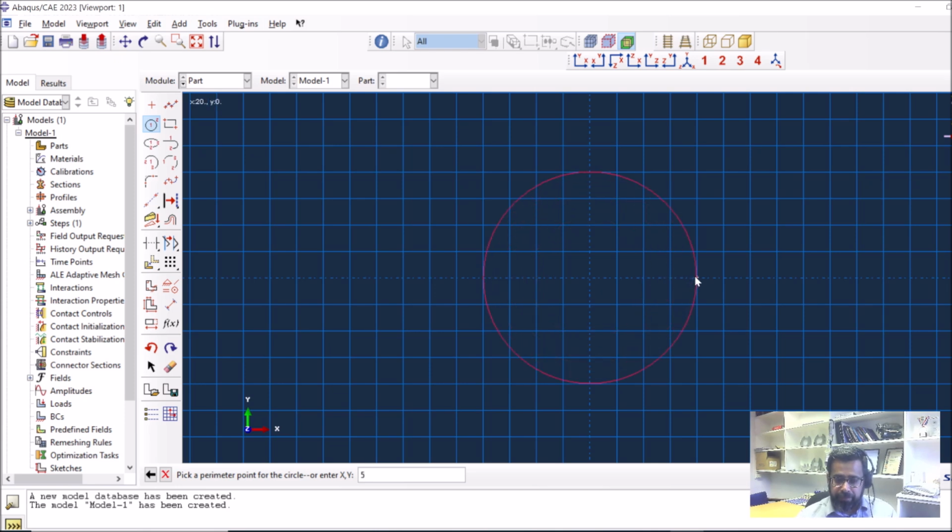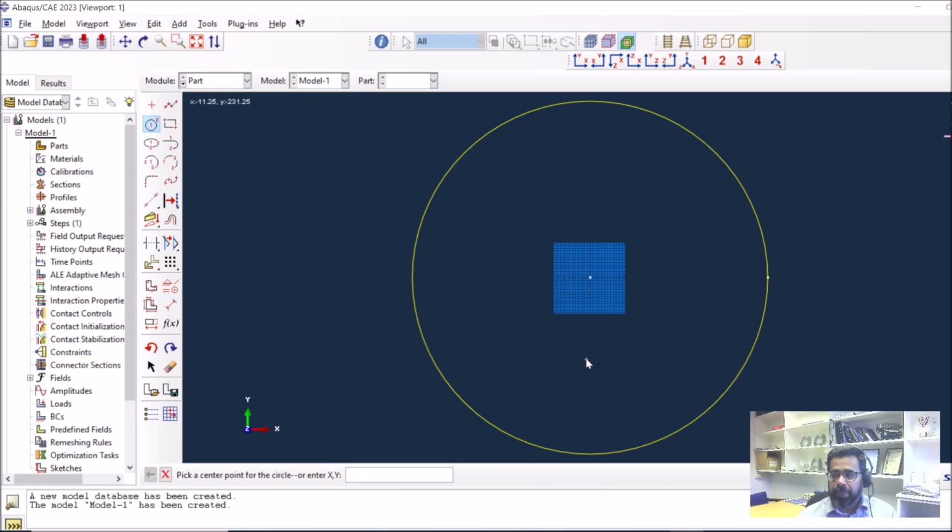So I will give 500, 0 as the dimension for this. And wall thickness we can assign in the shell properties. If you are making the solid one, then you can create another circle here, and the diameter of that will depend on the wall thickness, which is in this case 30 millimeters. So now I have done this.